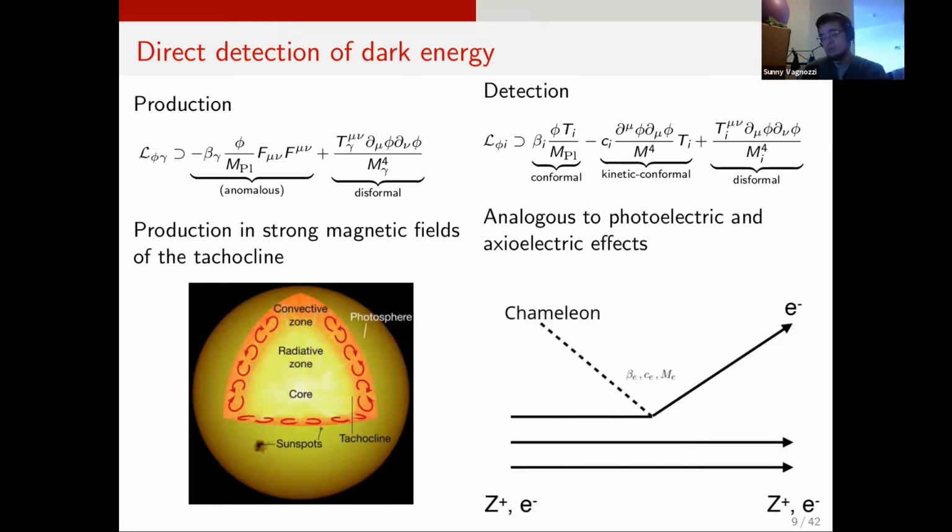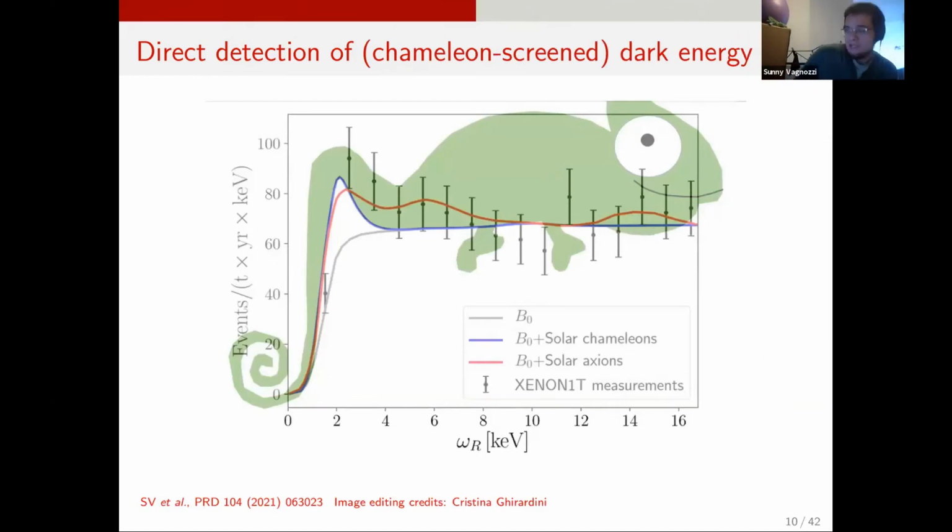So one direct detection experiment recently saw an interesting excess, and this is XENON1T. It's a big experiment based underground in Gran Sasso in Italy. So they saw an excess of events in the keV region, around 2 to 4 keV. So they saw about 50 more events than they would expect from the background, which is the gray line. Now, one of the most in vogue explanations for this excess was due to solar axions, so light pseudoscalar particles produced in the sun.